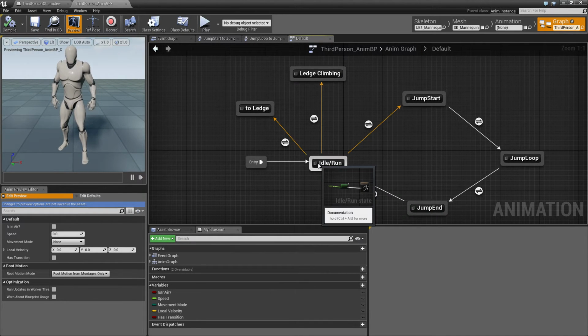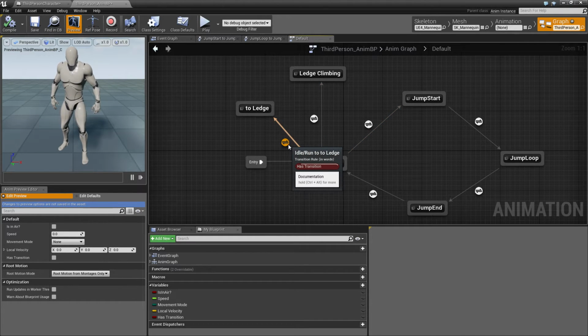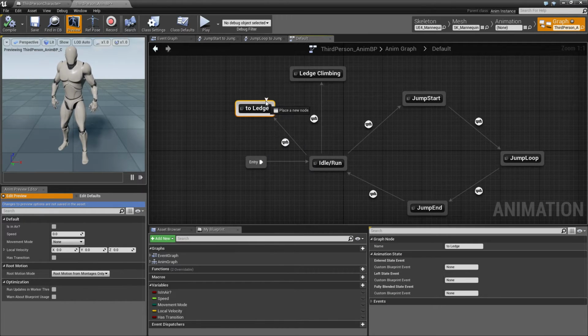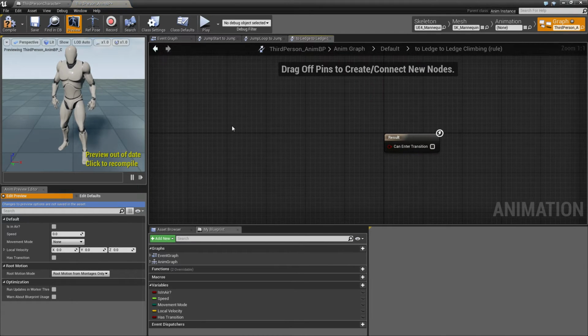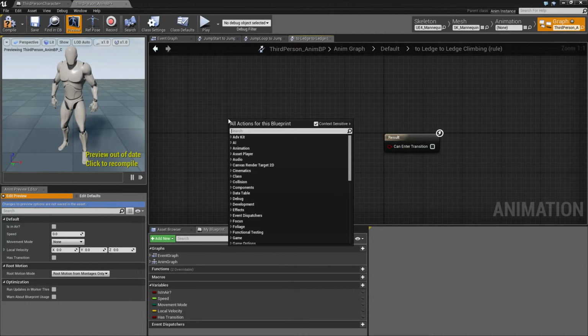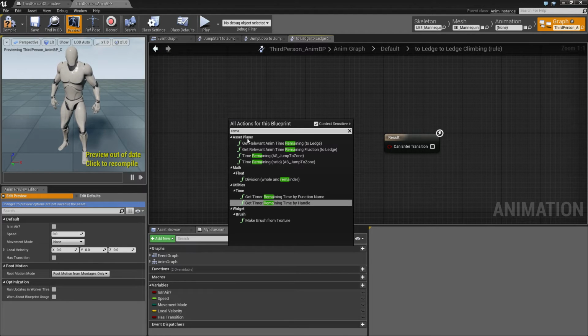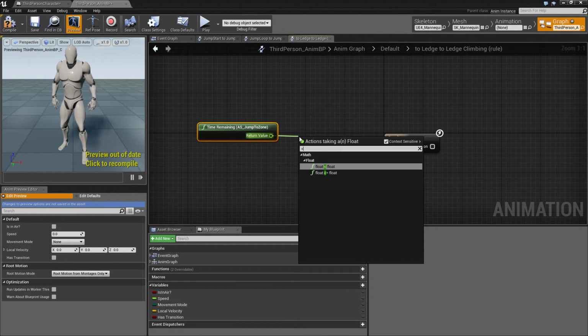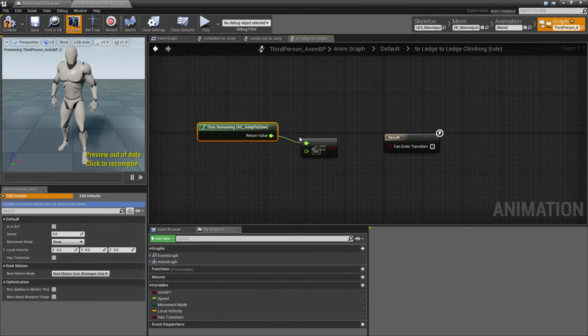Now, when the character has a transition, in this case we always assume it will just be a ledge. It goes to this state, jumps to the ledge, and when the animation is finished, we want to enter the ledge climbing state. For this, we'll query the remaining time of our jump animation, and we'll just check if it's equal or less than 0.